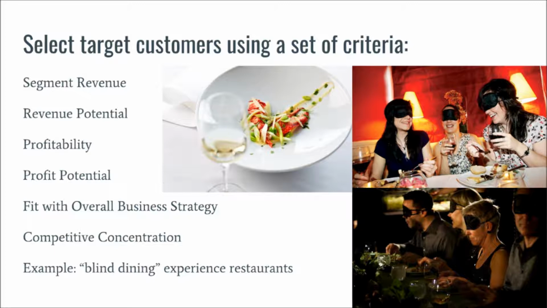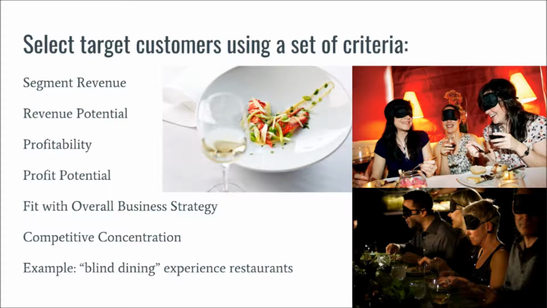For example, these restaurants are growing in New York where people are eating food while blindfolded. But will such consumers be a large enough target market to open up an entire restaurant for? You have to consider whether or not a certain segment matches your overall business strategy. For example, if you're Holt Renfrew, would it make sense for you to have discount outlets targeted at different segments of the market?